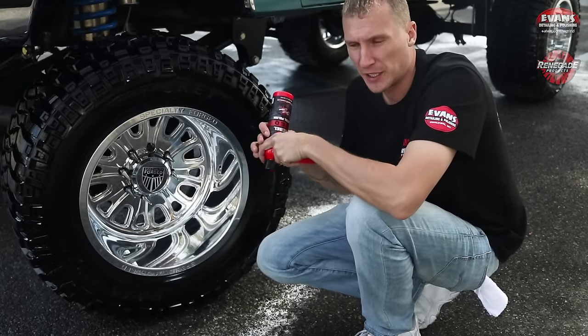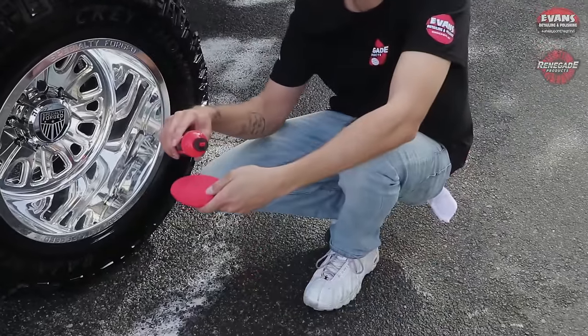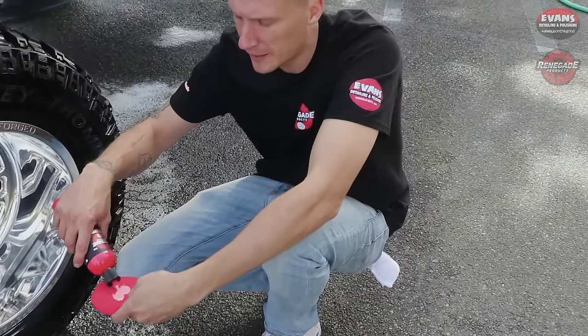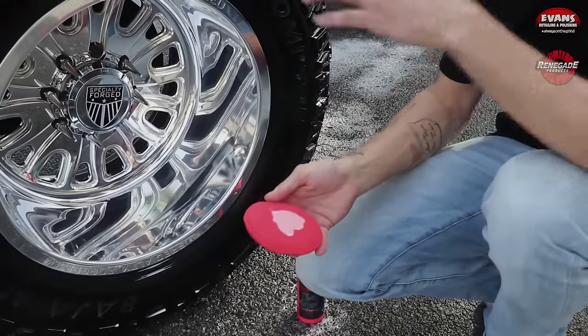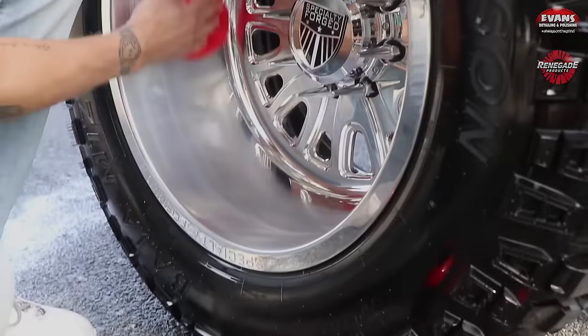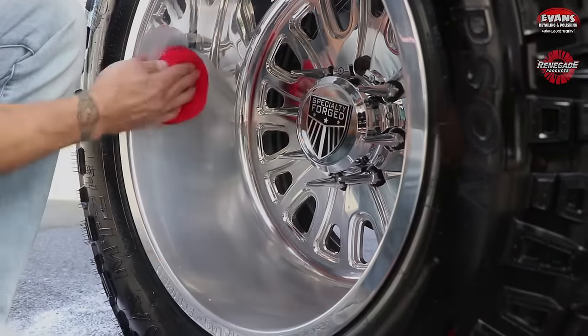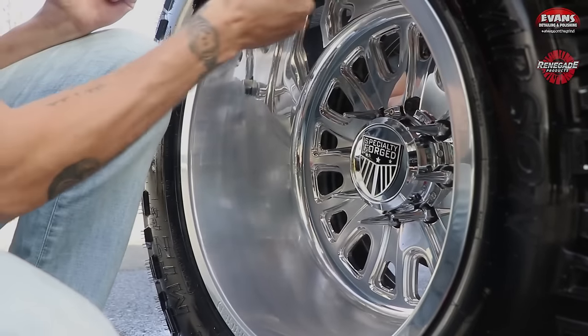So now that I've been shaking this up for a little while. Now that I've got it shaken, I'll open it up. Then I'm going to apply a little bit to the microfiber applicator pad. Just kind of get my pad a little wet. I'm going to start scrubbing it in. I'm going to switch sides here. So now I'm trying to keep as even a pressure as I can. I'm gonna work this all the way through. You wanna keep a nice even pressure on it.